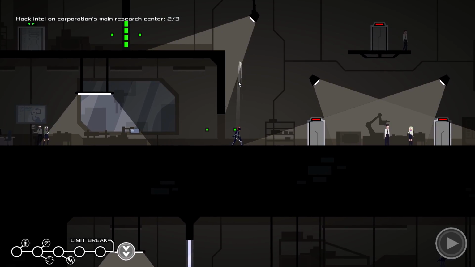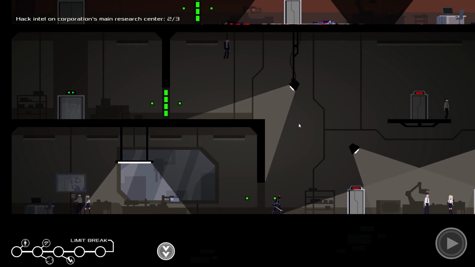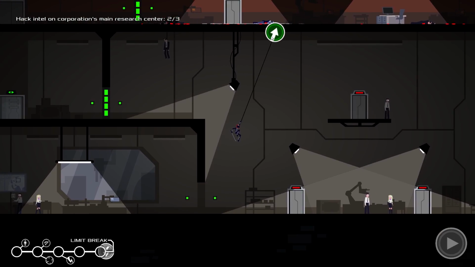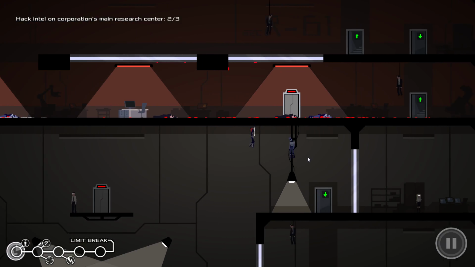Oh my gosh, this looks tough. Oh my gosh, what am I gonna do here? How do I do this? Okay, that guy's back, but she'll probably see me if I go up to the light. Okay, grappling hook. Oh my goodness, that was tough. Okay, I think I did it though.